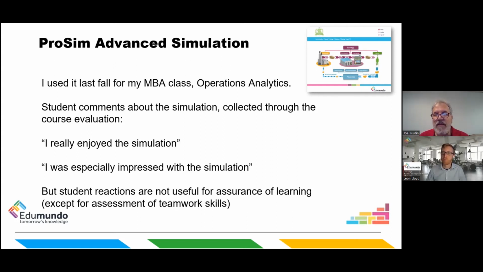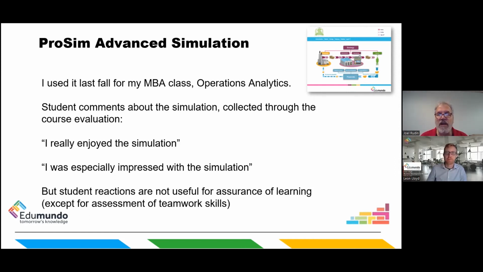And again, I'm not being compensated by Edumundo here. This is what they actually had to say about it, that they liked it. And I will say the way it worked was that I had about 28 students and they were split up into 10 teams. And one of the things that they did that I wasn't expecting that was really cool was they split them up into 2 competitions. They took 5 teams and said, okay, you're New York. And they took the other 5 teams and said, okay, you're Los Angeles.